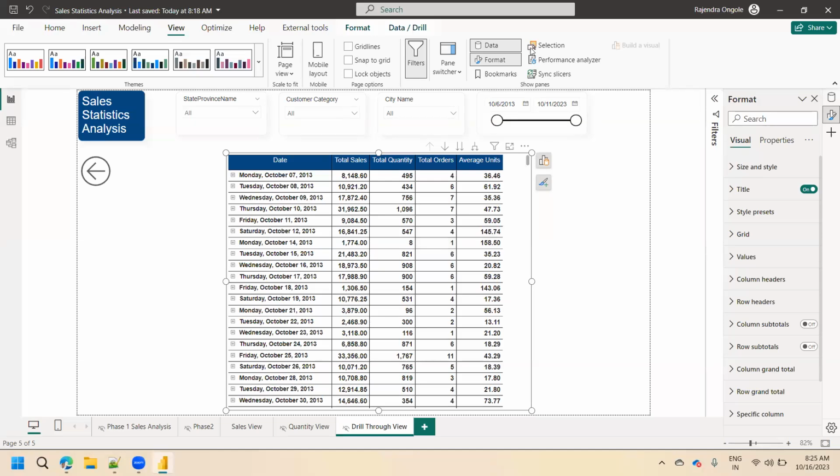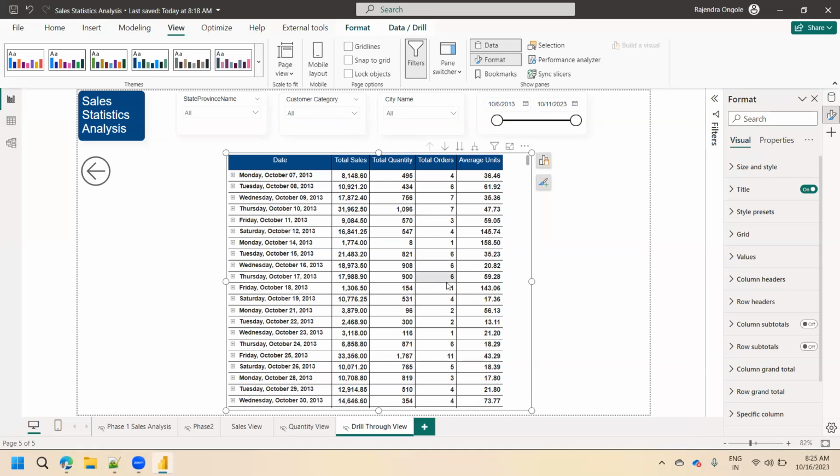Clear, right? As of now, if I hover, nothing is visible to me on this visualization. 4 means 4, 3 means 3, 7 means 7 orders. But my end user wants to see what those 7 orders are. What are the order IDs for that? If it is 4 orders, what are the 4 order IDs, and which state they belong to. That additional information they are expecting. It's not just a dummy where we showcase some numbers. You want to see more analysis on top of this visualization. How are we going to display it?